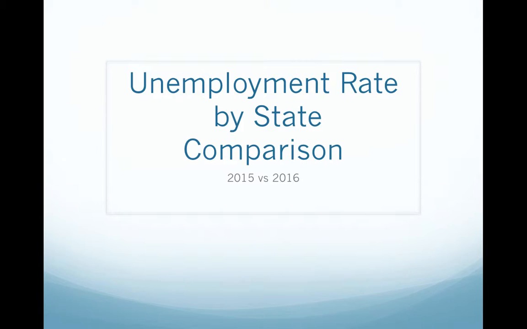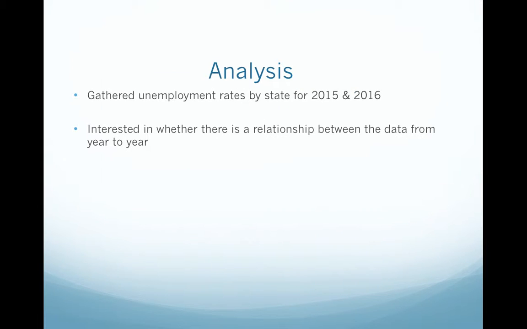And so we've matched those up in pairs, and we want to compare what's happening sort of state by state and overall, given that a year has passed. Obviously, what we're really interested in, first and foremost, is there some relationship? And by some relationship, what we're basically asking is, can you look at the unemployment rates for a particular state in 2015 and use that as some sort of an indicator of what it would be for that state in 2016?